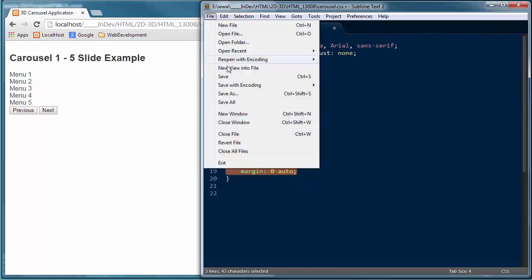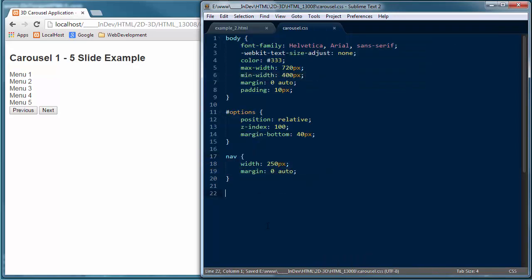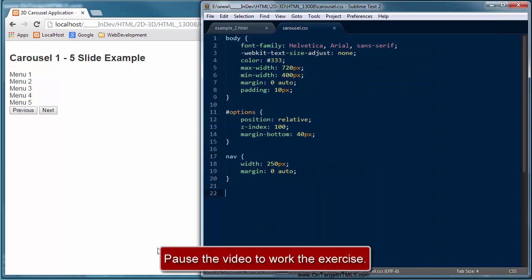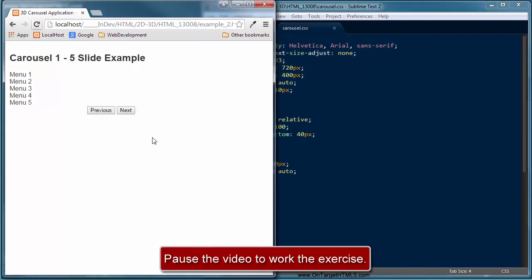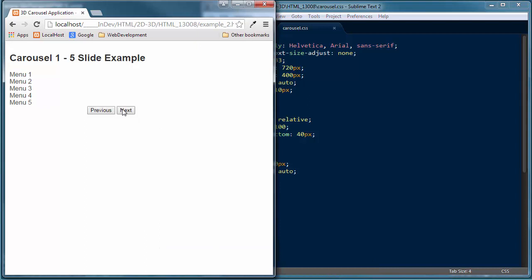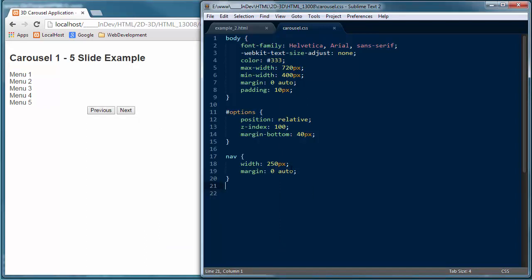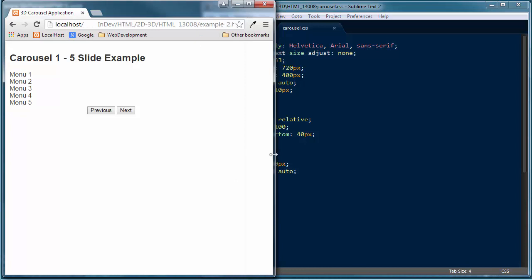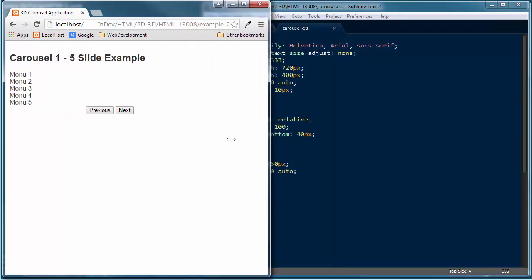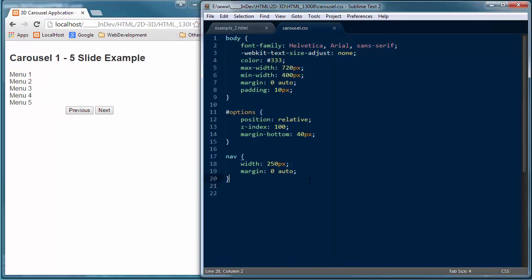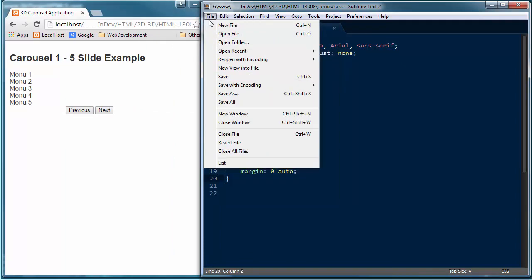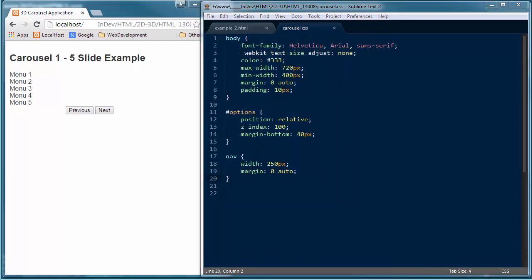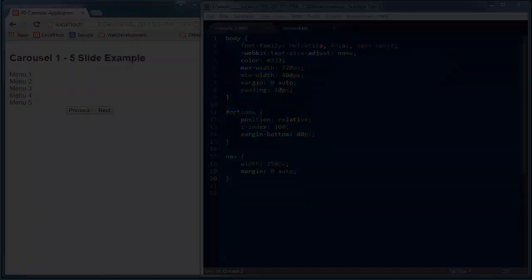So I'm going to go ahead and save all those changes. Good time to pause if you need to type that in. I'm going to go ahead and refresh the browser window, and now you should actually see that move to the center. And again, it's based on the fact that we've given it a width of 250 pixels, and we've set the margin top and bottom of 0, with an auto left and right, which centers it on our available space inside of our browser window. And that's why you'll see it stay centered based on how we've got the browser window positioned. I'm going to go ahead and save all these changes, and now we're going to continue styling our document.